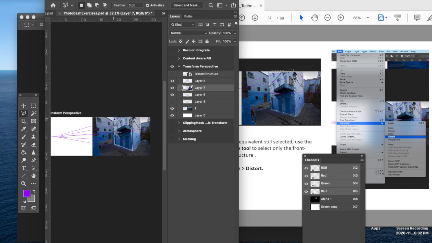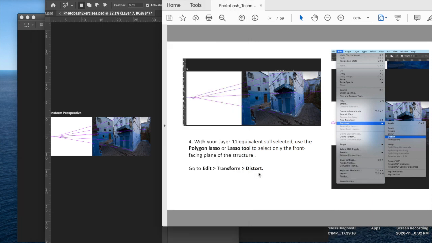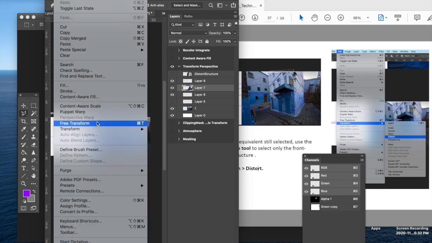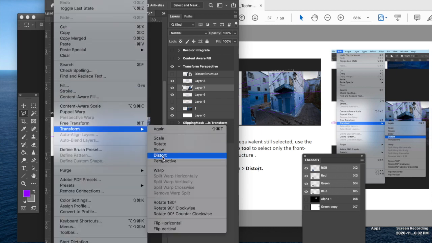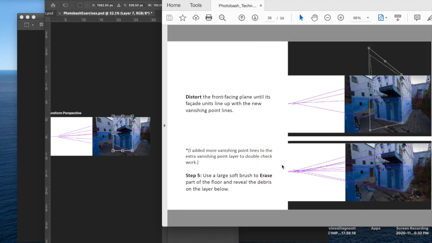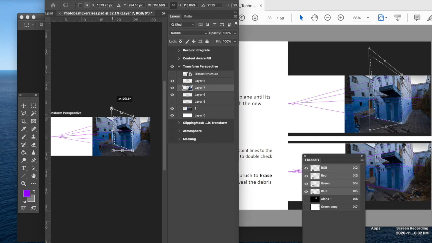And I'm selecting that front plane of the building because that's the part that needs to be distorted into perspective. So transform, distort. And keep in mind I still have layer 7, which is my copy and pasted building structure. And now I'm just going to distort until these horizontal edges are lined up with my vanishing lines.